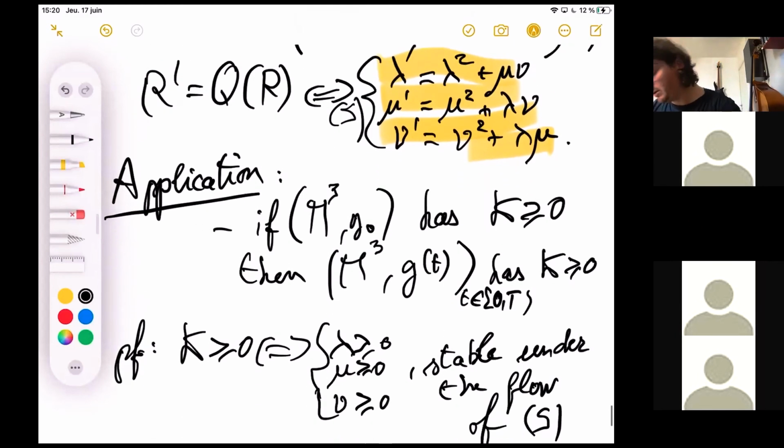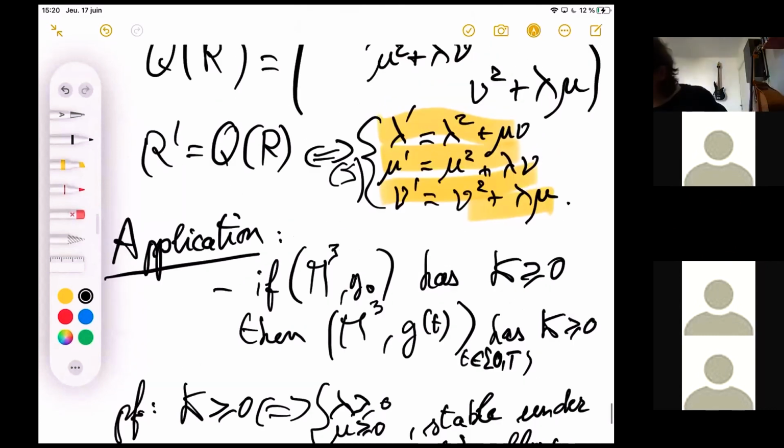Because you start with that. So assume at some point one of the sectional curvatures becomes negative. And look at what's going on when it crosses the boundary. When it crosses the boundary, one of those sectional curvatures is 0, while the other two are greater or equal than 0. So let's assume nu vanishes while lambda and mu are greater than 0. And then this term on the right will be non-negative. You have to play a tiny little bit again with that, but it works.